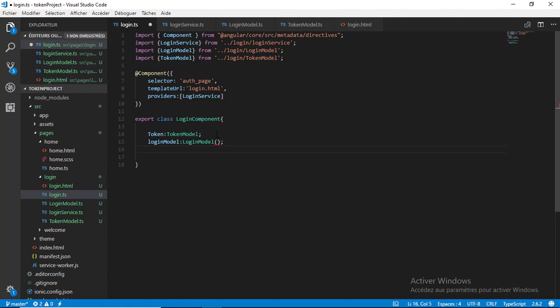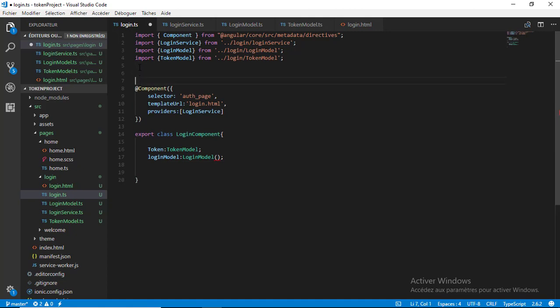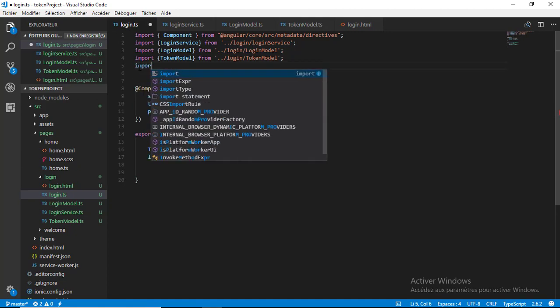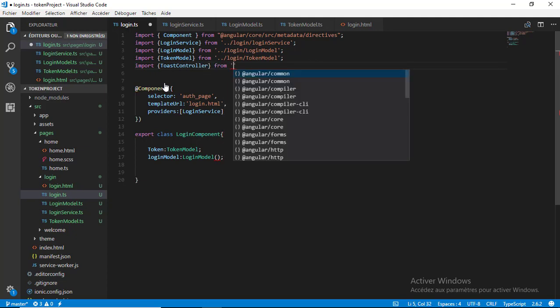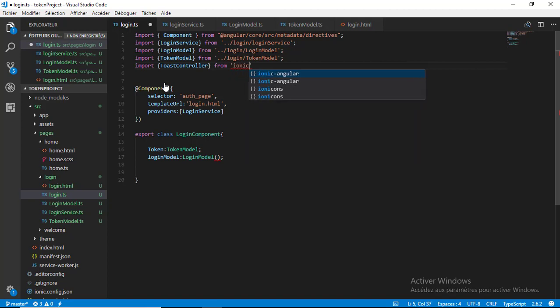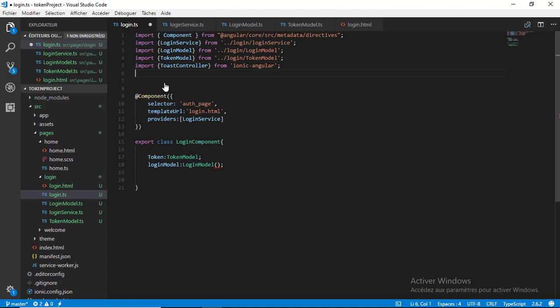And we are going to use a toast. So here I have to import something: import, I think it's toast controller, from Ionic Angular. Yes, it is the Ionic Angular namespace.